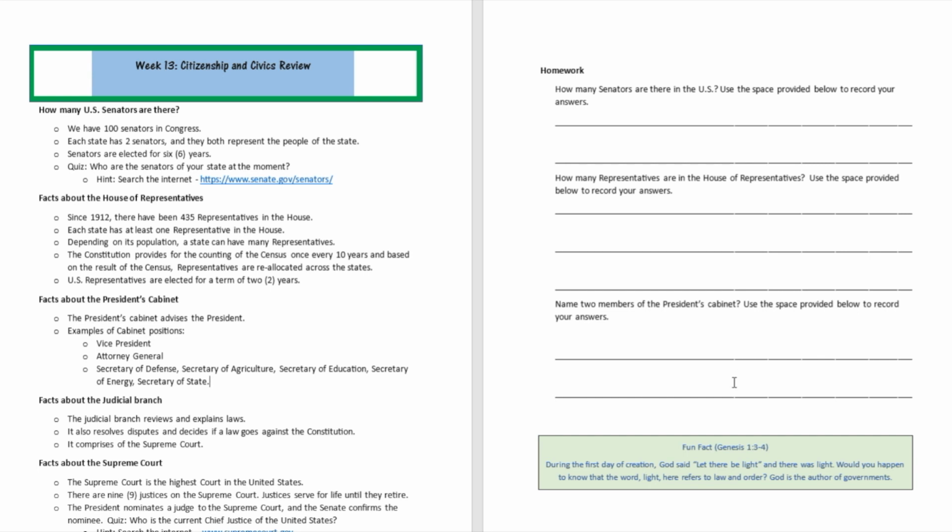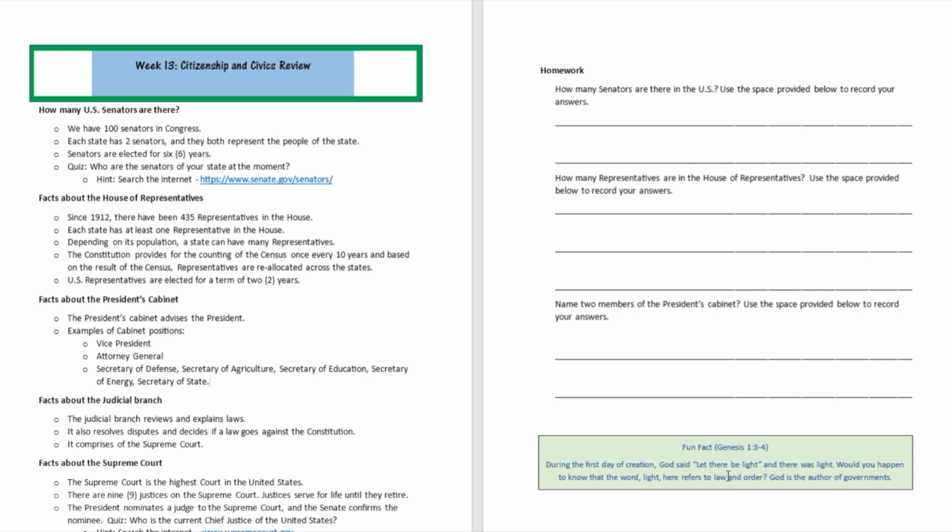Genesis chapter 1 from verse 3 to 4. Please read that scripture. You are going to see, when God said let there be light, God actually meant let there be law and order, and of course physical light as well. But he goes beyond physical light, because physical light actually establishes law and order in God's creation.